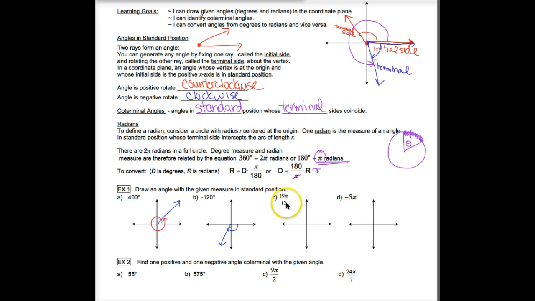Because 12 twelfths is 1. So I'm going to rewrite it as kind of a mixed fraction. So if I take out the 12 twelfths, 19 minus 12 is 7. So this is 1 7/12 pi.